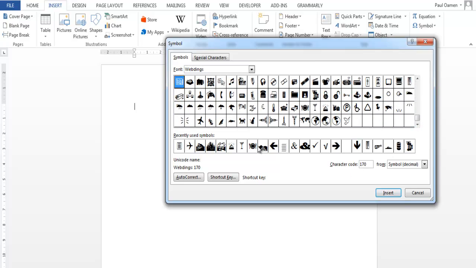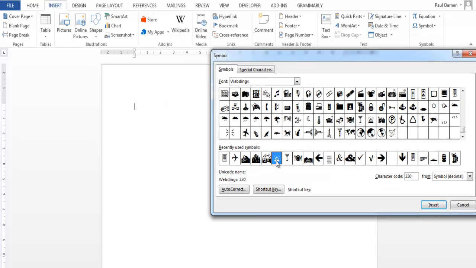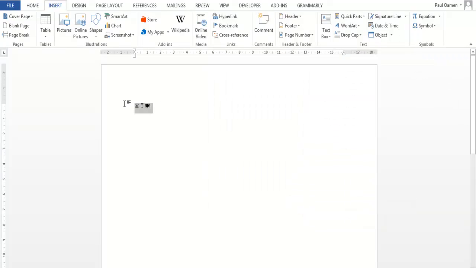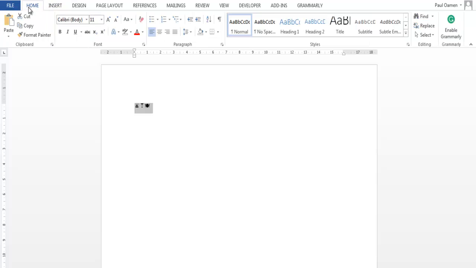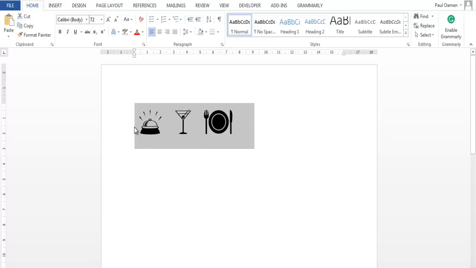Yeah, I have them here as well. That's it. So I need one. Insert, that's it there, one. I need two, and I also need the plates. So let's close that, and let me increase the size so that you guys see what I'm talking about. There they are. Those are what I intend to use.